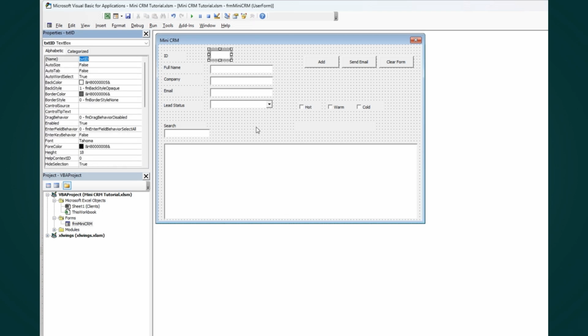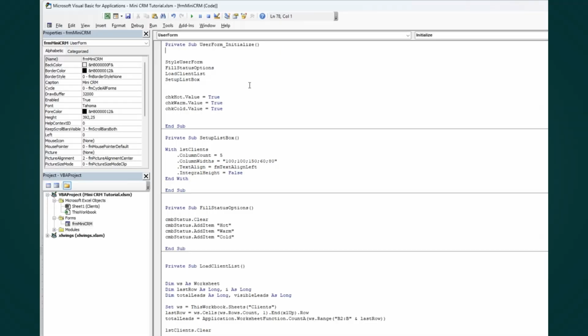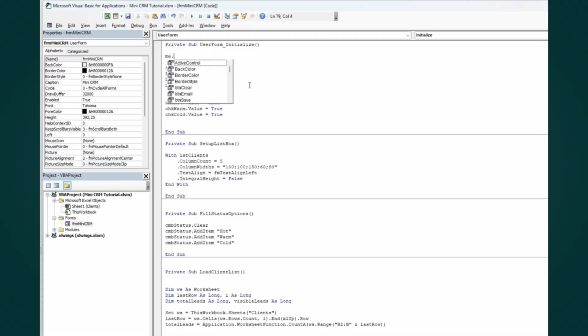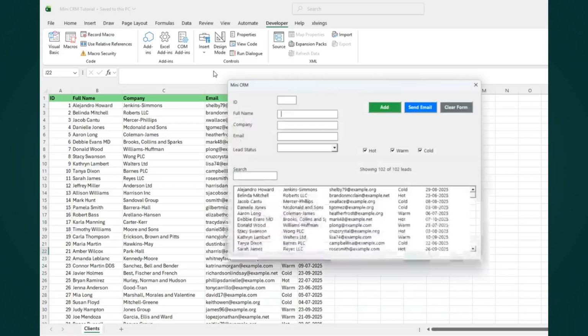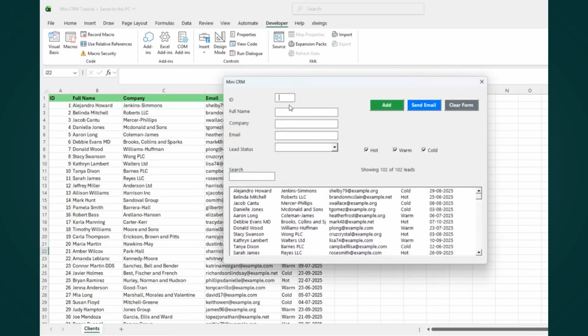Let's copy paste this. And then in the UserForm Initialize, we can just write Me.txtID.Locked = True. This way we cannot write anything in it, but the code can fill it in with the correct ID. So for example, Jacob here, that would be 3. And then we use that to either update or delete the record.